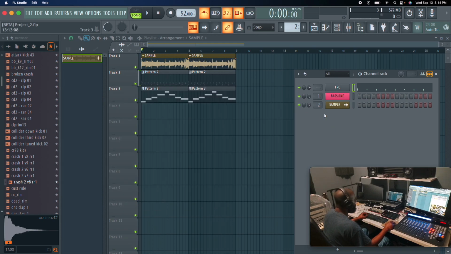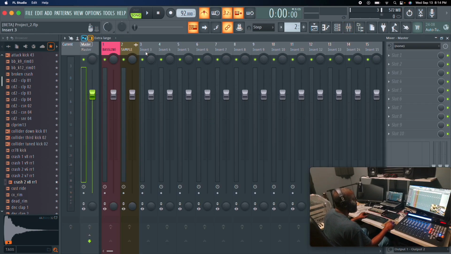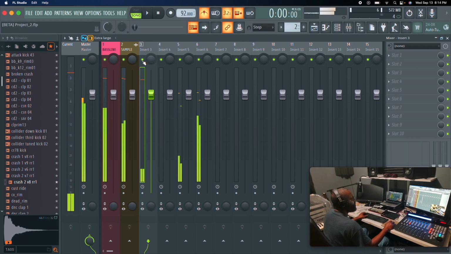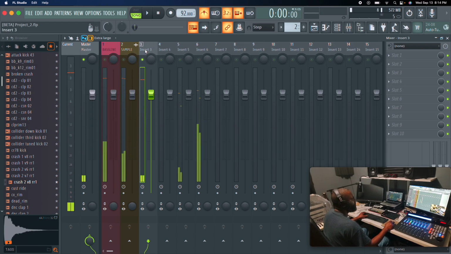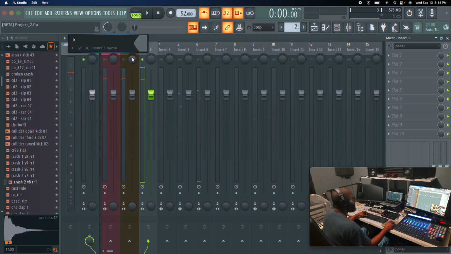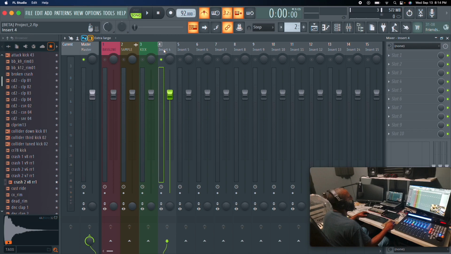So now when I go over here to my mixer, I got my kick on track 3, so I just rename it right here. Kick. It should be the snare.